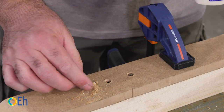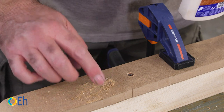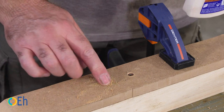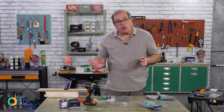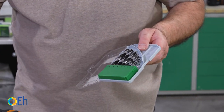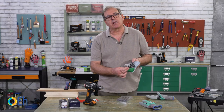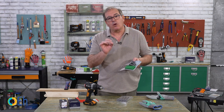We can make caps directly with the material that the board gives off — mix it with glue, close it well, and sand it when dry. With this countersink, the process of drilling holes and leveling the heads is much faster and safer. If you don't have a countersink like this, remember there are hand countersinks that do this function, or you can use the trick our colleague Leo taught us in a previous video: choose a drill bit the size of the screw head and gently rest it on the screw reversing the turn — going backwards — and it makes a very small perforation just enough to hide the head without difficulty.